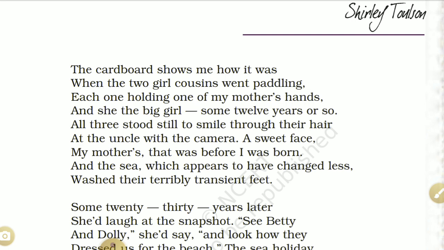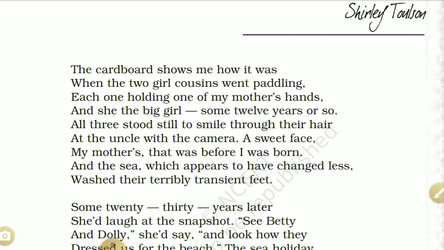See, on the sea beach, what was happening? The wind was blowing. As a result, their hair became disheveled, and their face was covered with their hair, but still their smile was visible through the hair. And at that time they posed with a smile, and the poet's uncle was ready to click.